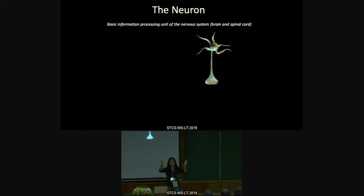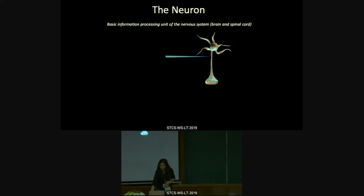Sort of like tree-like branches, and they're there to reach out to their neighboring neurons, and that's how they start communicating information to their neighbors. You have the soma, or the cell body, whose function is basically to keep that cell alive and functioning. And then you have an axon, okay? This long tail is where information travels. So these action potentials actually travel along the axon of the neuron.